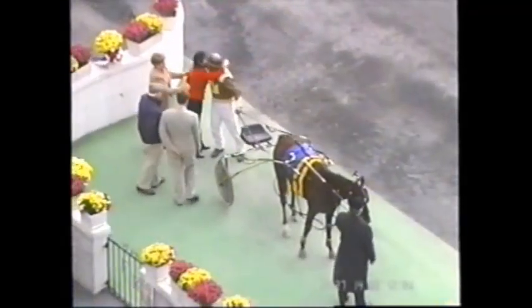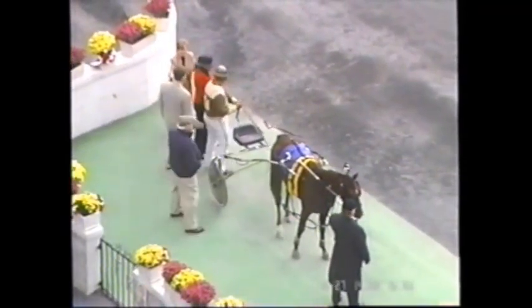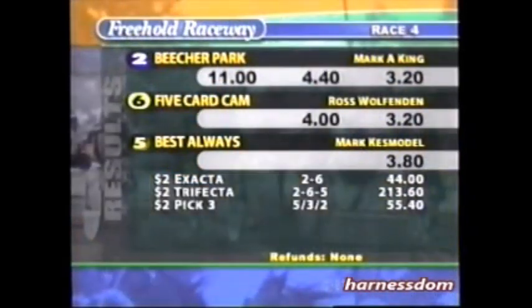Back to the winner's circle — two Beecher Park, two-year-old colt by Miss Fit, out of a Kinghaven Queen by Corporate Ruler. A special moment for owner, trainer, and driver Mark King of Strasburg, PA. Presenting director of racing and race secretary here at the track, Mr. Peter Koch. First two-year-old colt. Thank you.